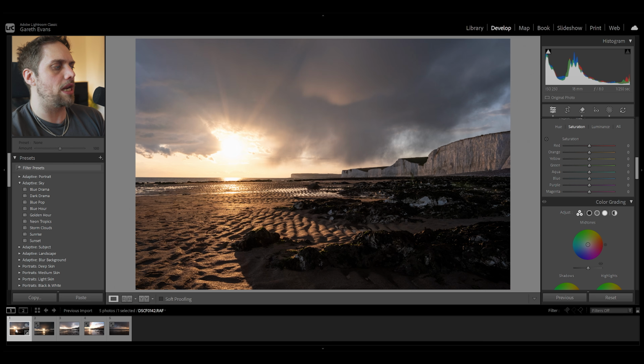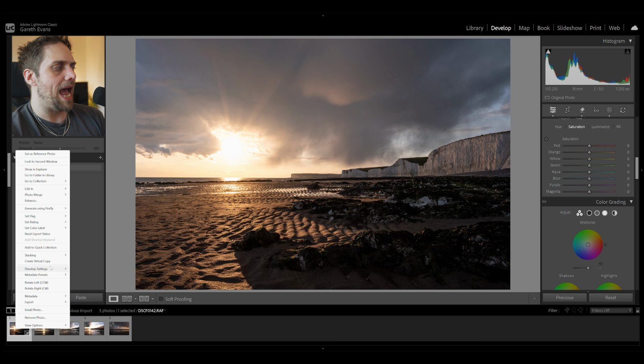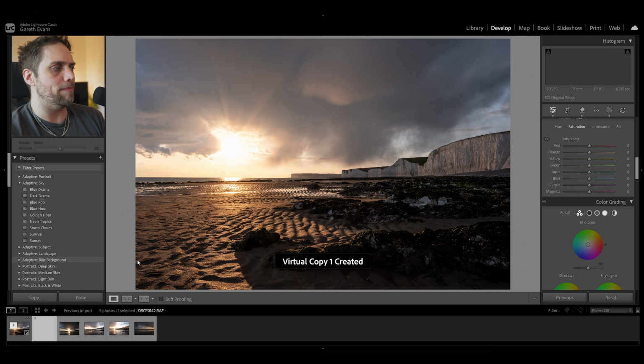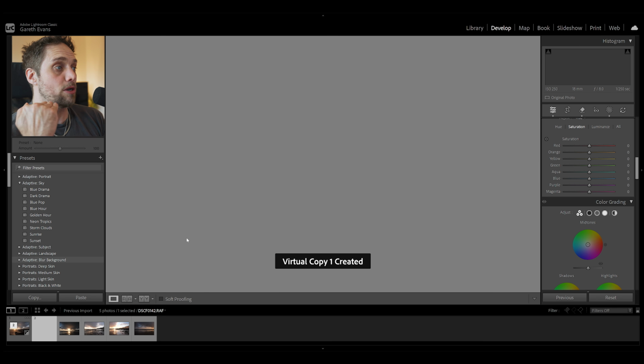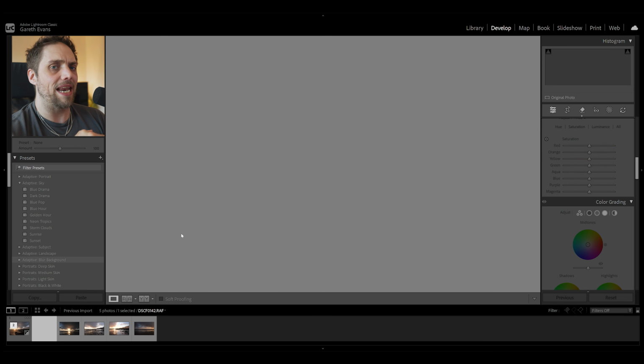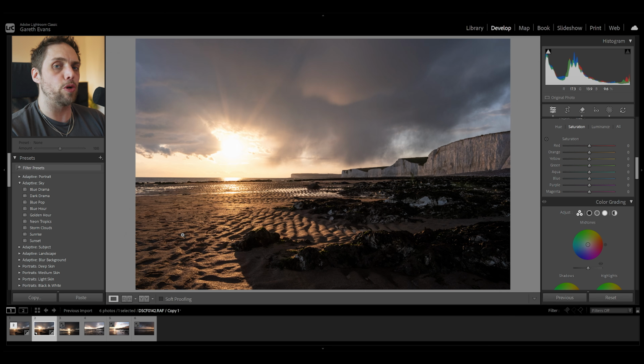Now, with a photo like this, there's a few different routes we can go down, right? So actually what I'm going to do is right-click on the photo down here, and go ahead and click create virtual copy, because I might actually want to almost save the photo at this point and allow myself the opportunity to then revisit how I want this photo to look, right? What do I want to actually do with this photo? And I might make two different versions. The initial version maybe being more of a stormy version, or maybe more of a colorful version, and vice versa. We'll do a second version where it's the opposite.